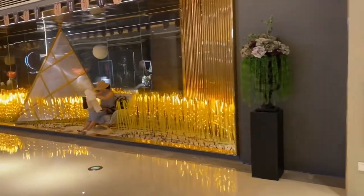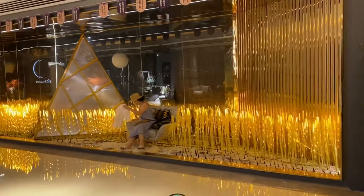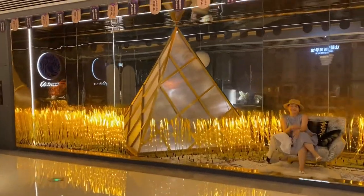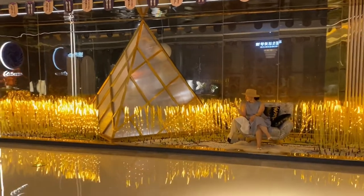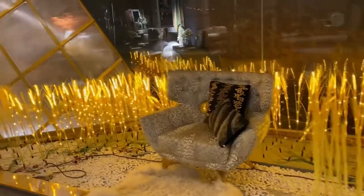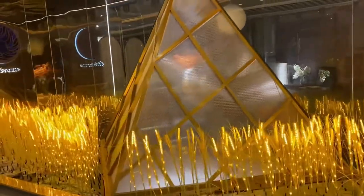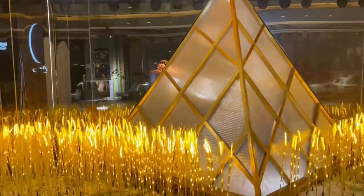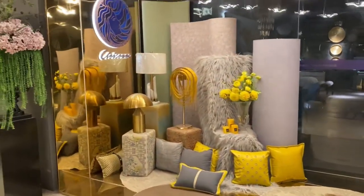And this place was breathtaking. I felt like I was in Paris. I was telling my friend that this looks like we are in Paris. Can you imagine? This is like a decoration. This shop is decorated like this. And I was like, what? Do you know the like, windows of the world? How? This is amazing.